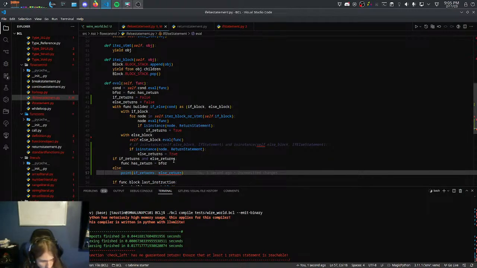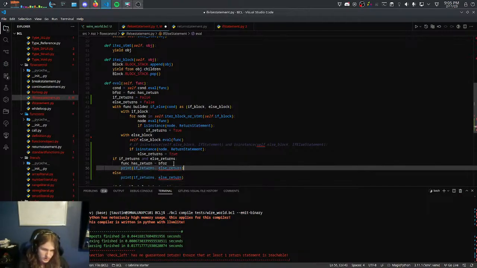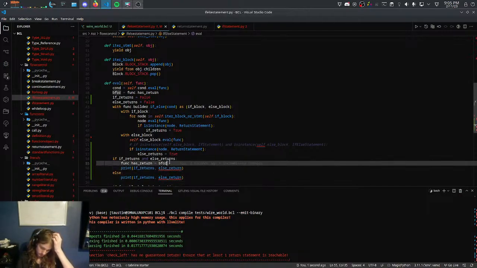This is happening. I guess I don't even really care about the previous state because as long as both have a return, then I'm good.